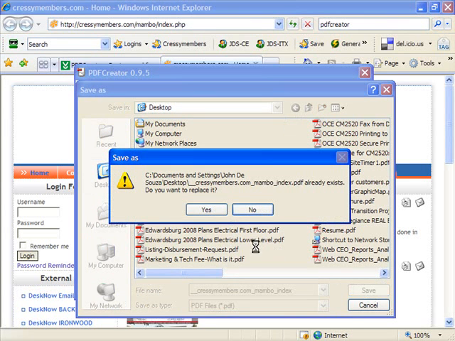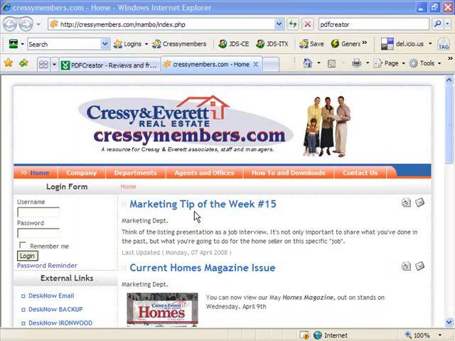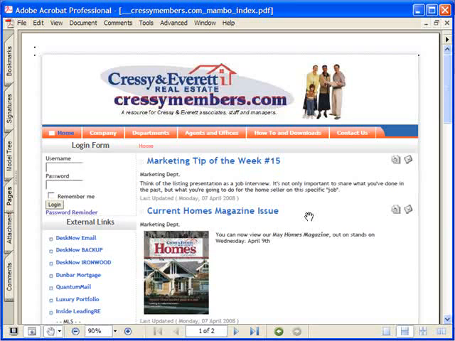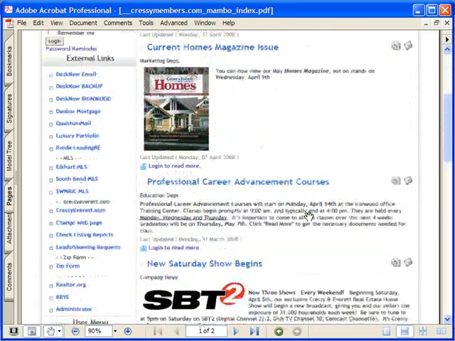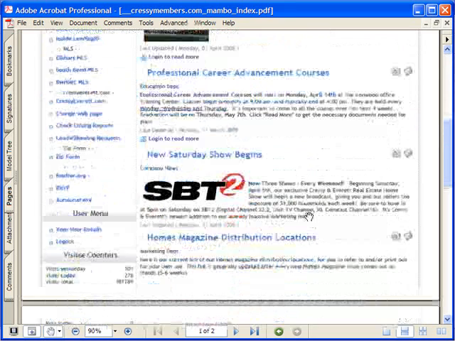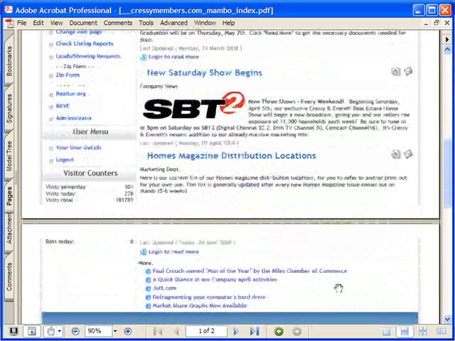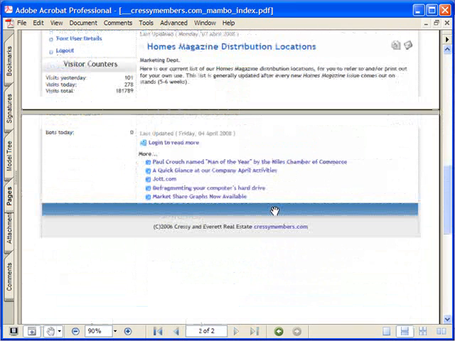It takes a few seconds and it creates the file. The next thing that happens is that it will use Adobe Acrobat Reader to show me the file that I've just created. So here's the file. And you notice that it's a very close facsimile of the page as I saw it on the screen. As I scroll down, you notice that it's actually broken up into two pages. The website didn't fit in one screen. So here's my break between pages. And there it is. That's my second page. Very simple approach. You can create your own files.